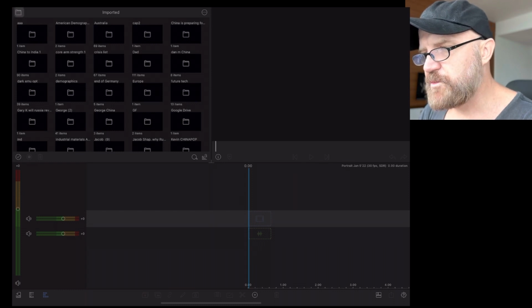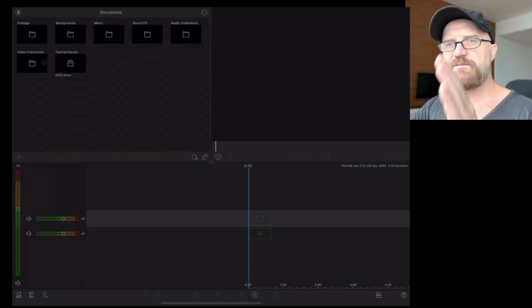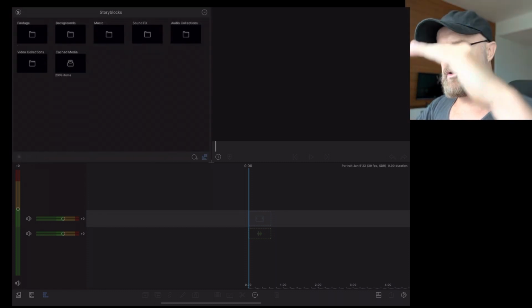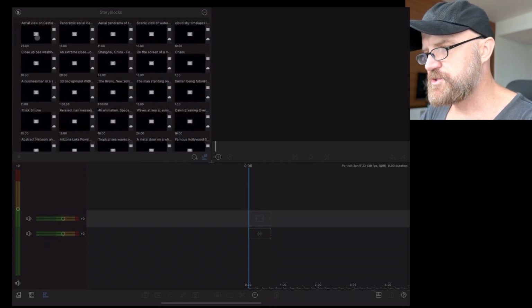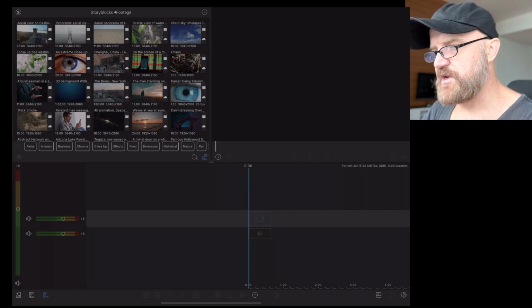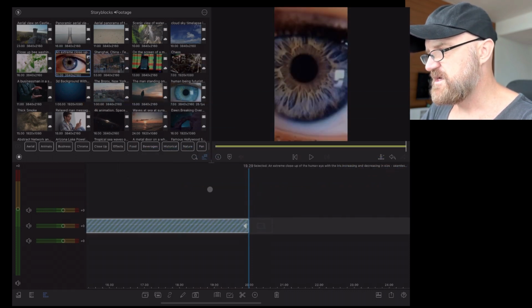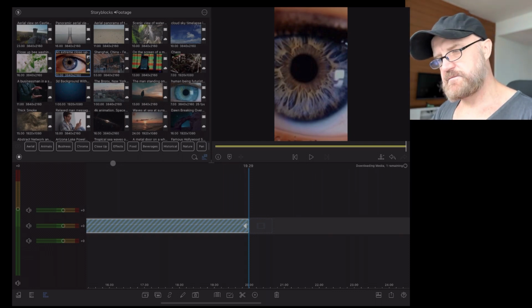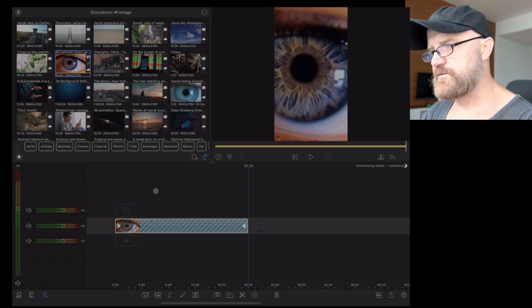You'll find that when you go into Storyblocks, a lot of the images, when they're filmed, are either filmed landscape or portrait, mostly landscape. So when you go into the footage, let's use this picture of an eye. If I want to drag that down, see how it's cut it? Like that. So that's how you do it.